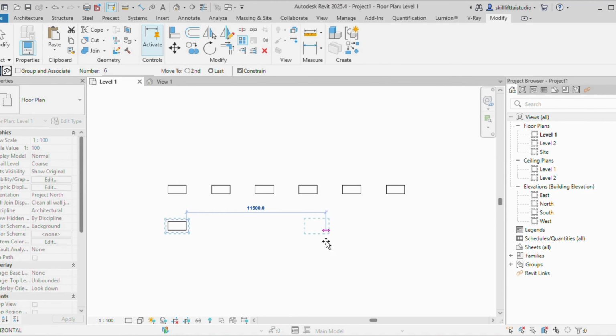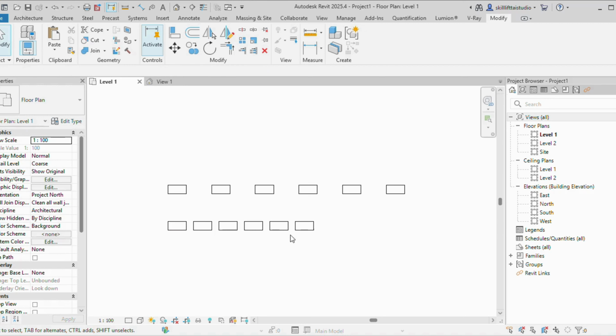So if I'm giving a distance of, say, 10.5 meters, see, all the 6 are aligned between that span. But what happened here, the distance I gave between these two was given to these two automatically.